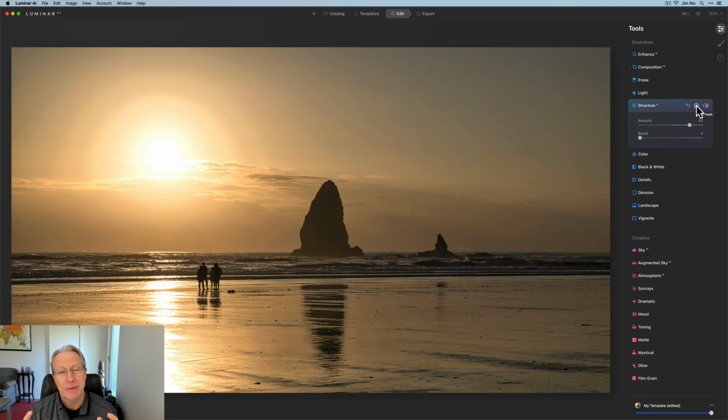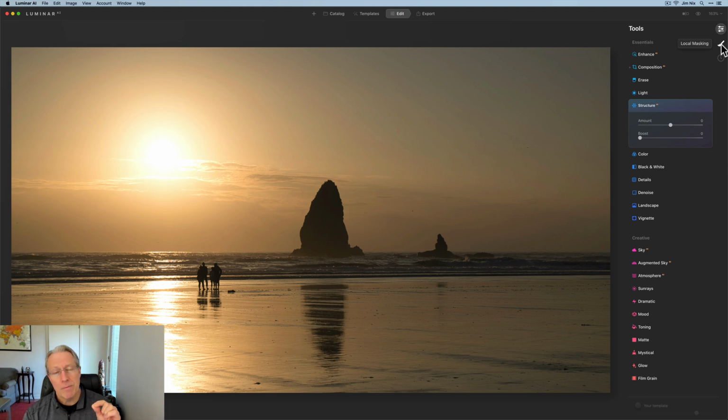I use it so much because it can be used either way, and I think it might work great in the same photo, just in different places, hence the masking. And if you need to use it a second time, you can get to it in the local masking under a basic filter. So Structure AI is fantastic, regardless of which way you use it. That's why it's on the list.